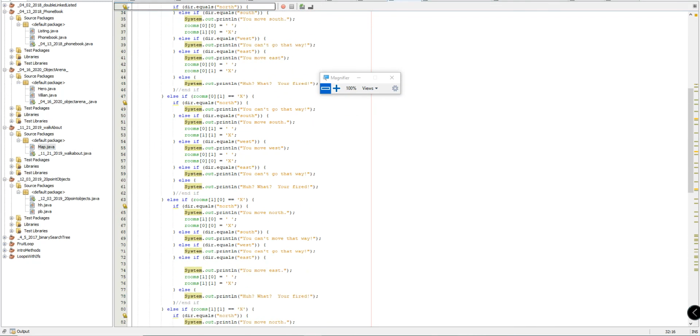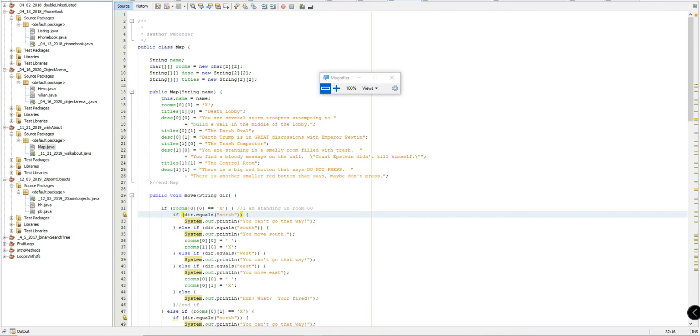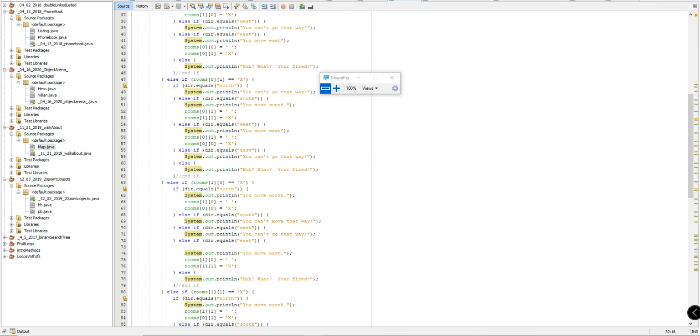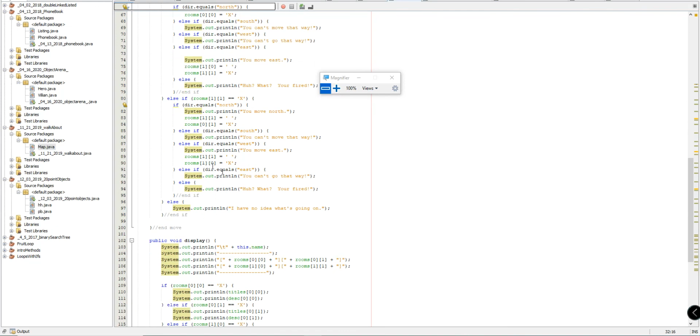It is a little lengthy at the move. Now, if I wanted to add more rooms, imagine, basically I just have to copy and paste more of these. But again, there is an easier way.